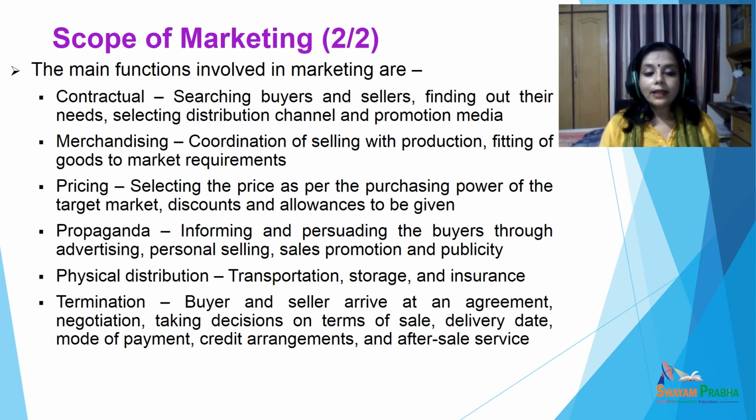Then propaganda, that is all promotion of the product, methods used to inform and persuade the buyers to buy the product, including advertising, personal selling, sales promotion and publicity. These are also part of marketing. Then physical distribution, that is transportation, storage and insurance of goods, and termination, where the buyer and seller arrive at an agreement and it involves negotiation, taking decisions on terms of sale, delivery date, mode of payments, credit arrangements and even the after sales service. All these fall under the scope of marketing. So we have seen that the scope of marketing is very wide in terms of the types of products it caters to and the types of activities which are involved in marketing.